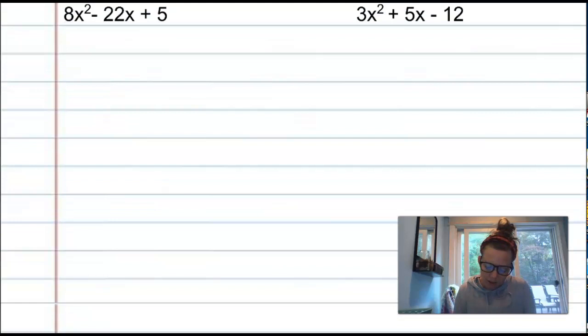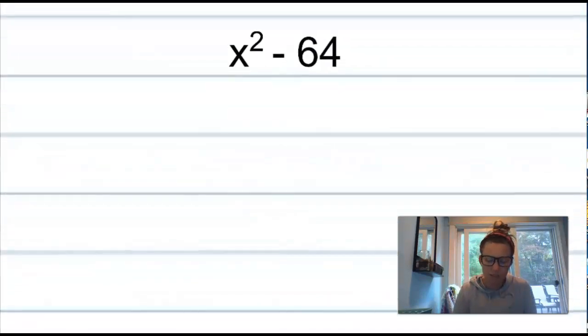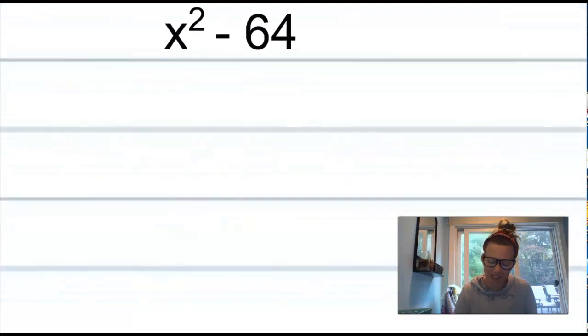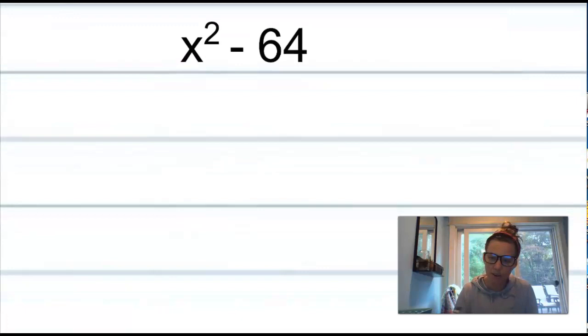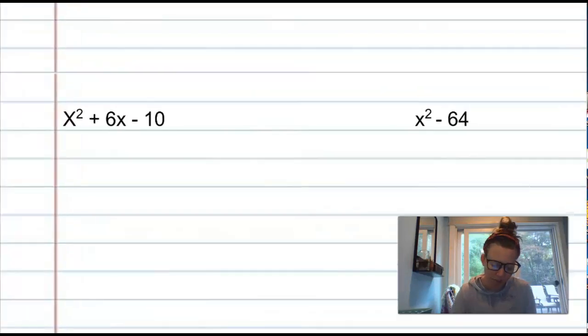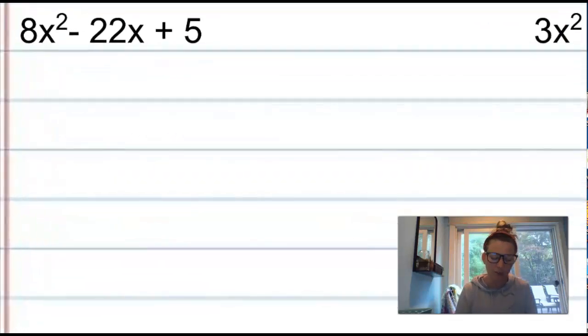Okay, maybe we should do this one just because it's practicing the same skill of trying to get it to what that middle term is. So actually, I probably want to do, I'm changing my mind, sorry, one where it's a positive and a negative. That's kind of a pain. That's okay, we can do this one. All right, let's actually look at this one here.